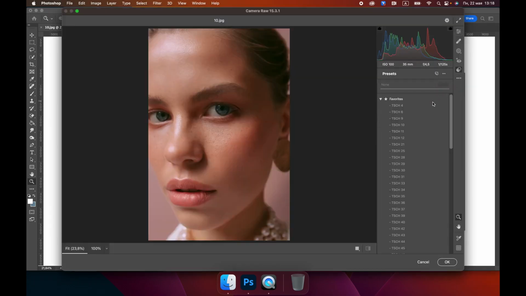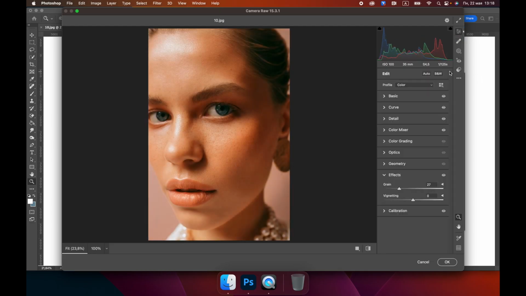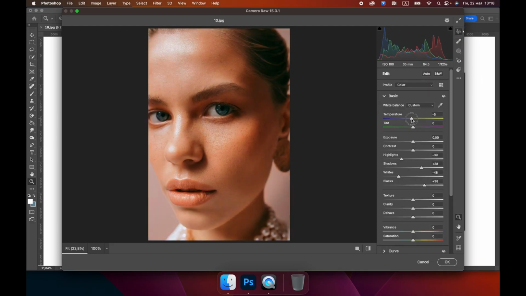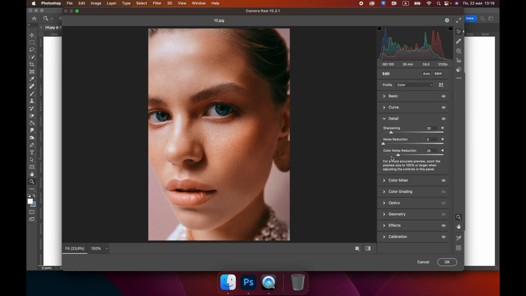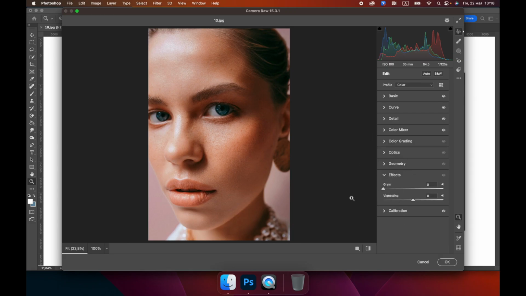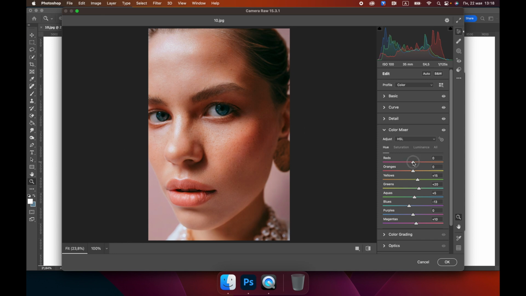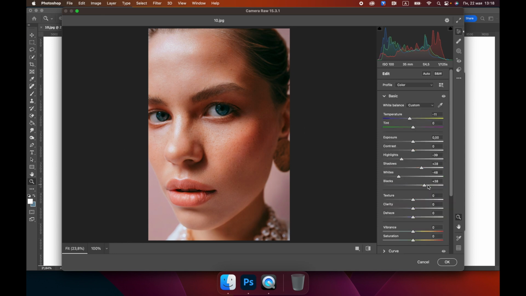Choose a preset that we like. I want to choose this preset and slightly change it because the color is too orange, but I believe in it. Then we remove the detail, sharpening and grain effects because we don't need it here. There is enough sharpness here, and I want to remove the extra orange color. I also want to work on the balance of light and shadow. So here we go, click OK.